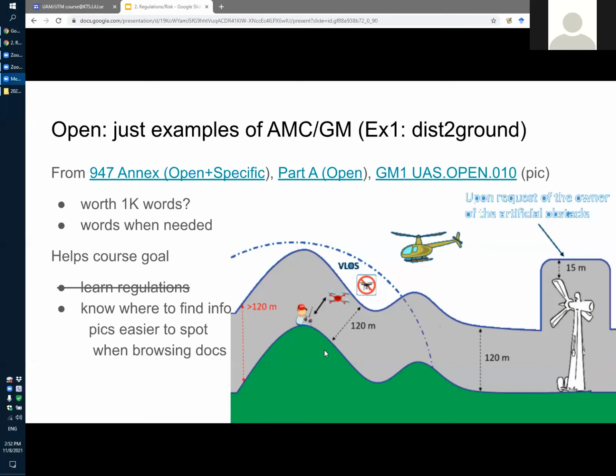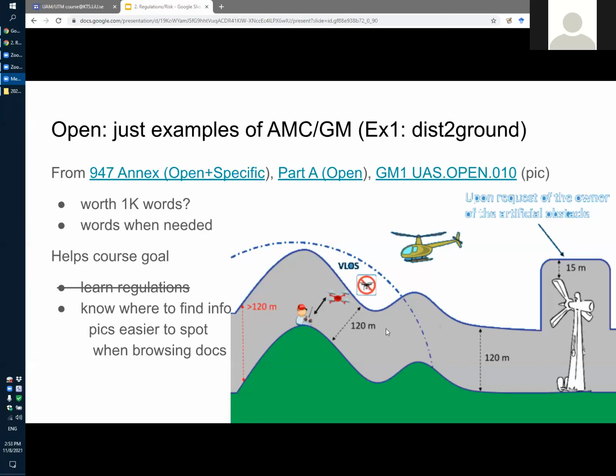And it's good. You more or less understand, stay 120 meters away. And if you have a tall obstacle, you can fly over it in 15 meters. Stay VLOS, visual line of sight operation. And above 120 meters, there are no drones, and so on. So you decide whether this picture is worth the 1,000 words or whatever number of words in the text. But again, most important is that we go into the regulations and try to read and dissect all the words when needed. You wanted to know about the height, you browse through the material, through the easy access rules.